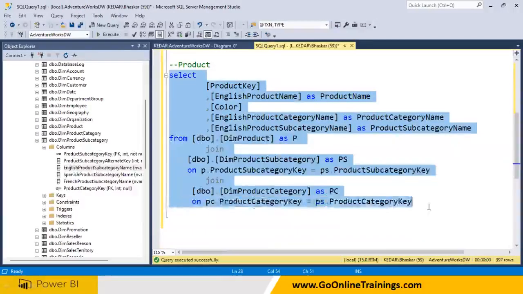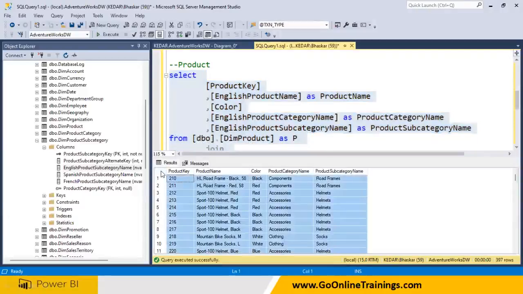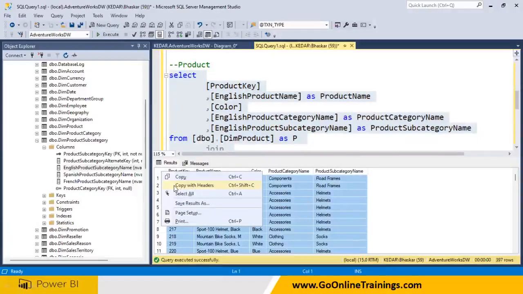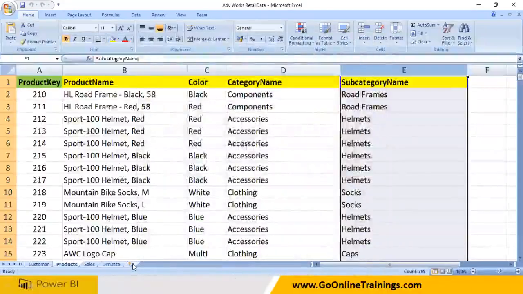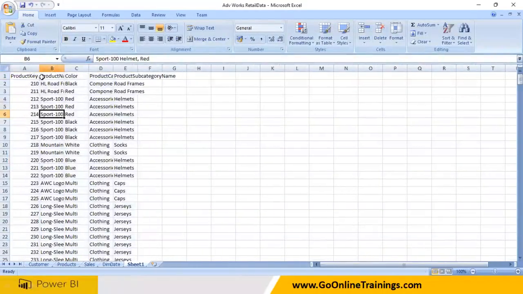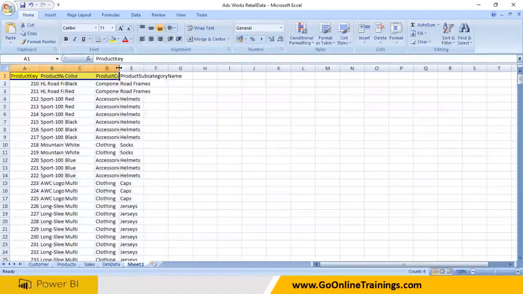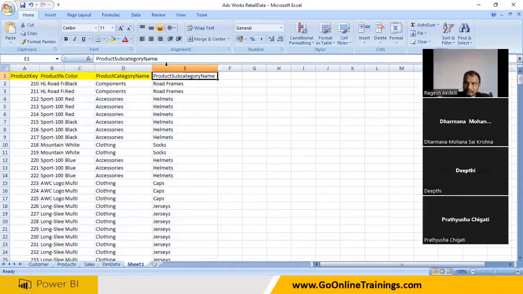Now, have you seen this? This is how you have to get the data from the database. This is how I have written the query. Copy with headers. I have taken the data with headers and I have gone here. I simply copied and pasted it. I'm using this data, copy with headers. You will be able to get the column names and everything, nothing else. Okay. So header means you will be able to get the column names.